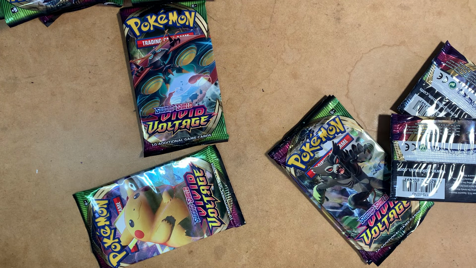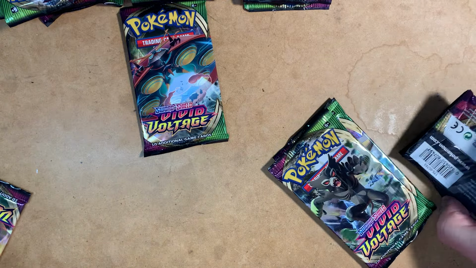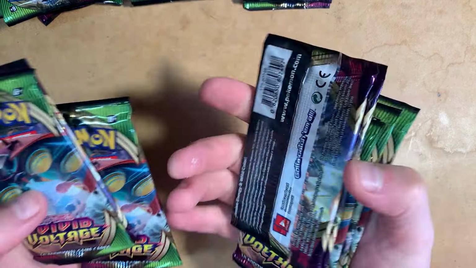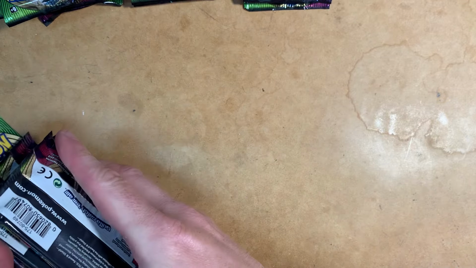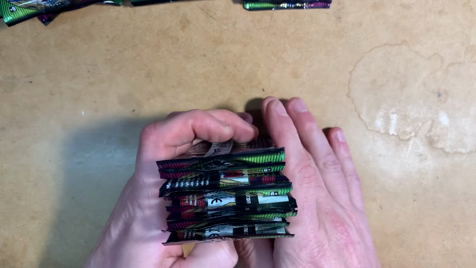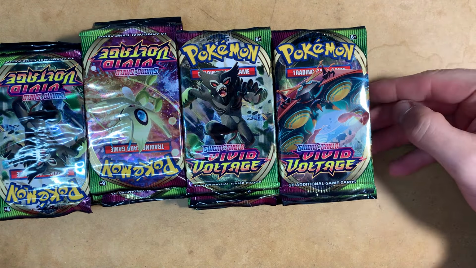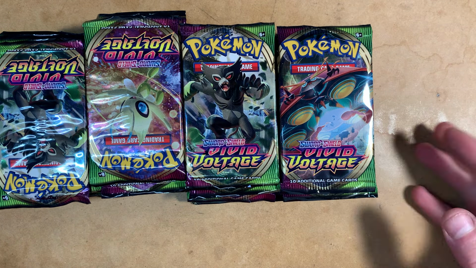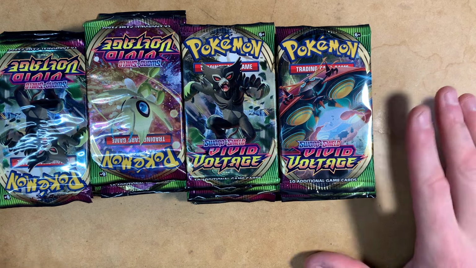I really hope one of these packs has a rainbow rare Pikachu VMAX. That'd be awesome. It's really expensive. Or a Galarian Obstagoon. It's like $215 Australian. All right, so 3 sets. You got 2 cards upside down. That's all right. We got 4 sets of 9.